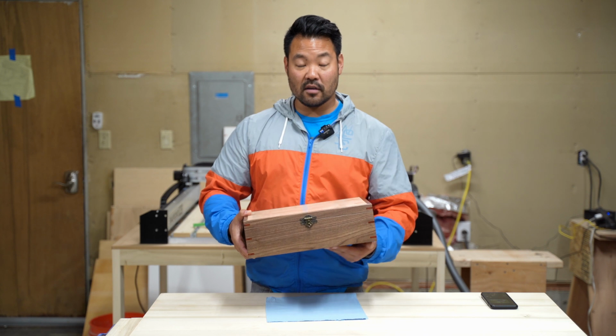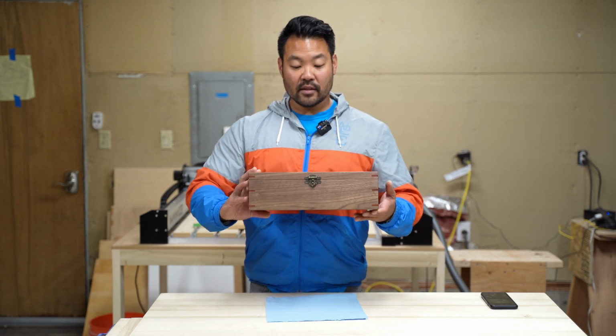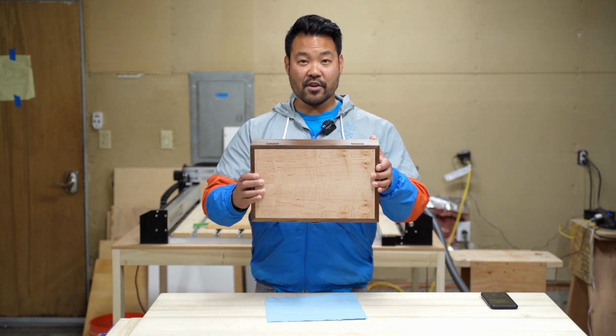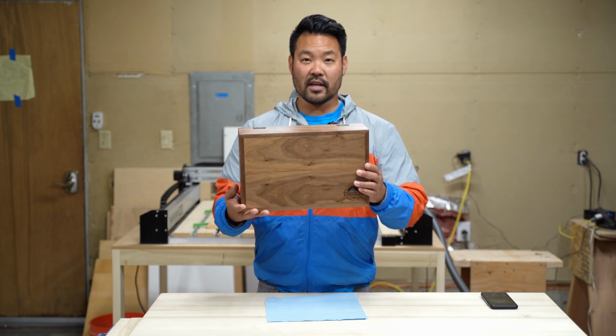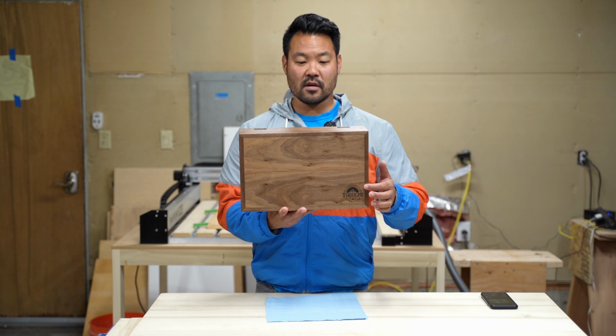Then I resawed the tops and bottoms, which the top I did a curly maple, so it kind of looks like a mirror image. And the bottom is the walnut, and you definitely can see that. And this is my logo right here.